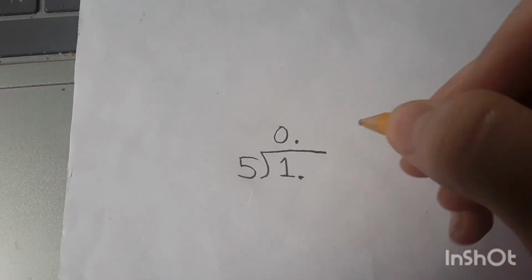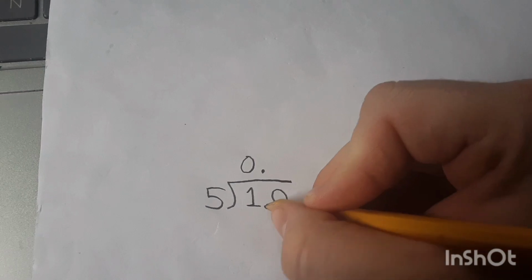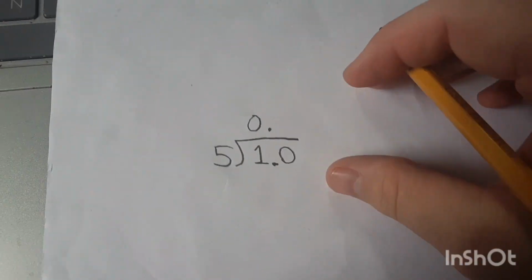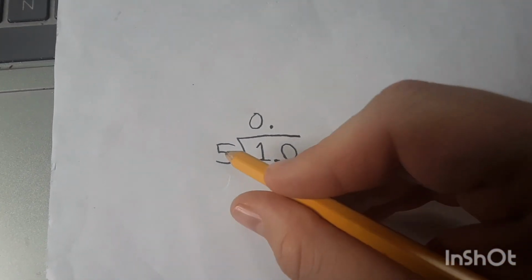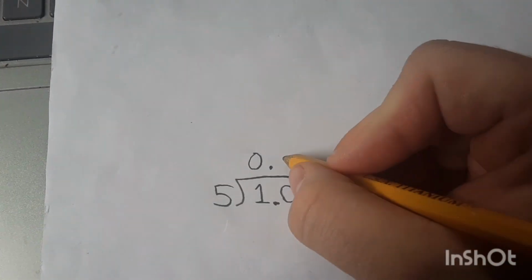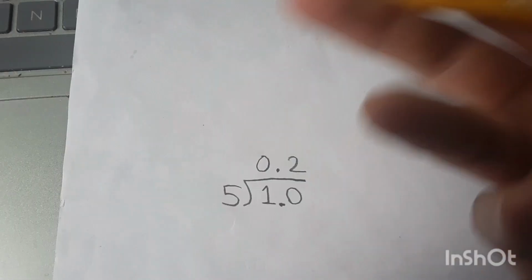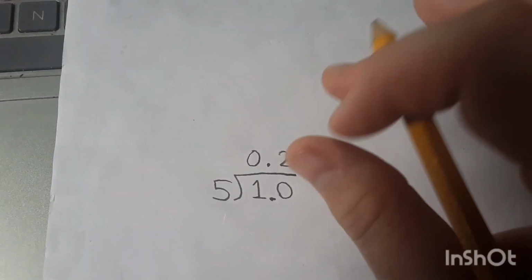Right, we bring the decimal up, and here's a 12th place, it's not a 10th place like you have in base 10. It's a 12th place, so this number's 12. So let's find out how many times 5 goes into 12. Well, it goes in there twice, with a remainder of 2. But we're not going to focus on the remainder right now.